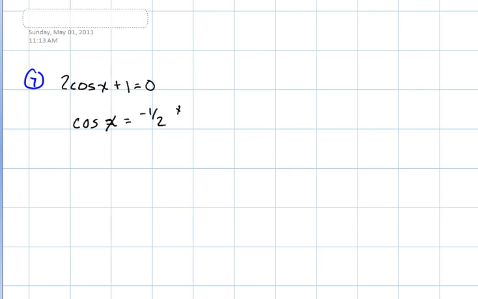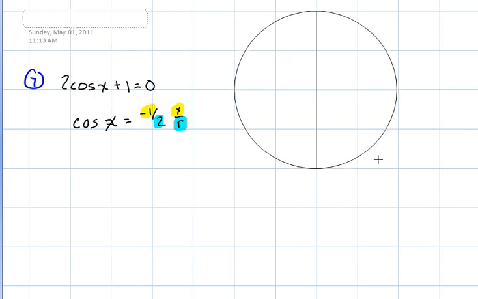And remember that this is an x over r. You need to memorize that cosine equals x over r. There's really no other way around that. But because we have a radius now, we can go through and figure out what is a radius of 2. And that means we're going to have a circle. So you can see here that my circle has a radius of 2. And you would draw one similar to that.